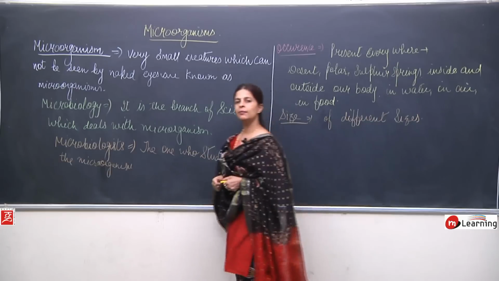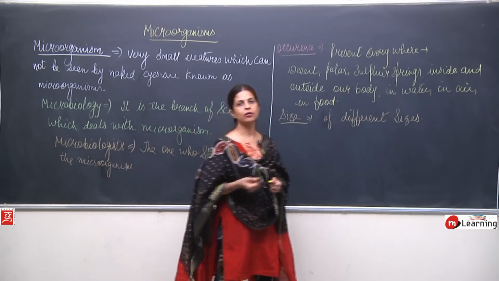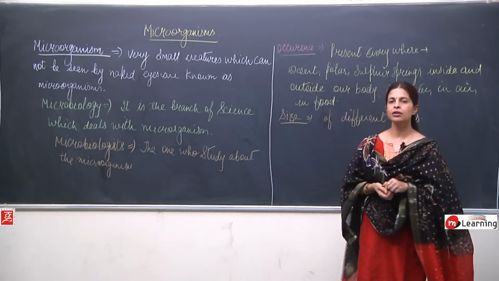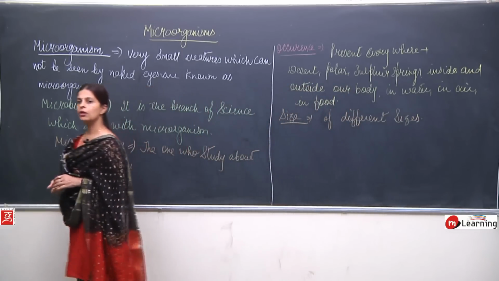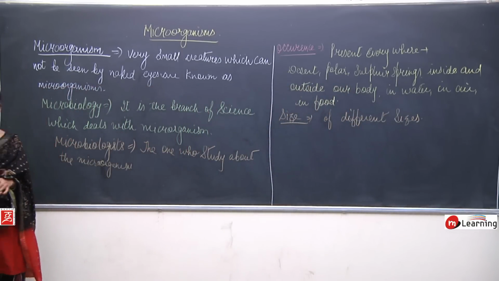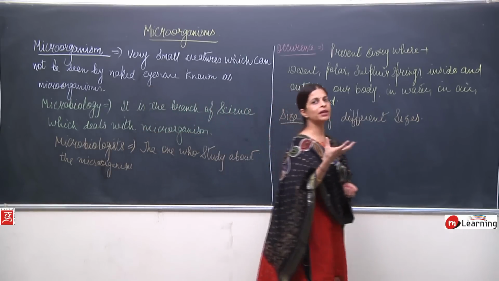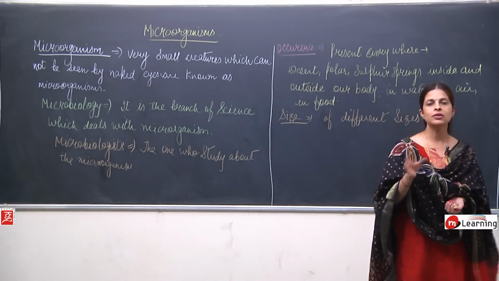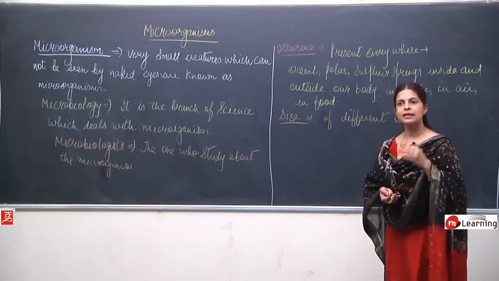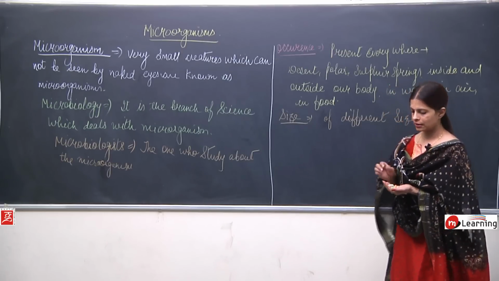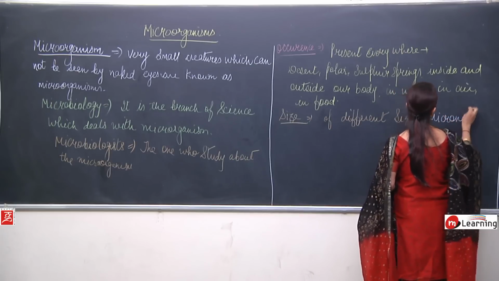Like when we talk about the bacteria, they are the ones which are the smallest in size, maybe a few microns, maybe 0.4 to 2 microns. When we talk about the other microorganisms, there are certain microorganisms which can be a little bigger than this, but almost they are the ones which we cannot see, and their size is measured in microns, which is a very small unit to measure.